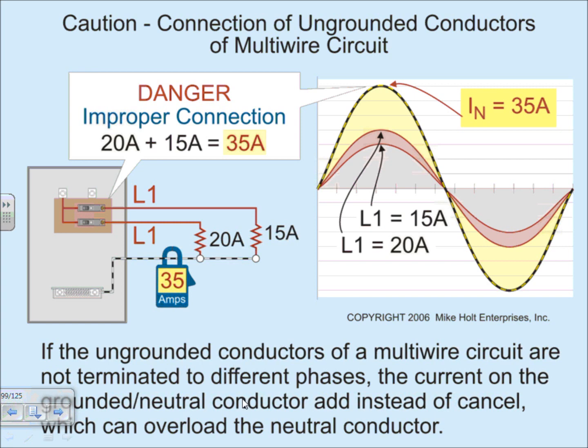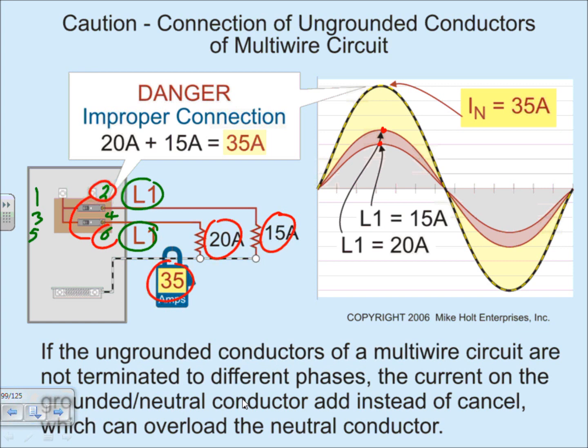Okay. Now, the thing that they always warn you guys about. Here's L1, you see, if you put L1 and L1, remember how this will be 1, 2, 3, 4, 5, 6. So if you take 2 and 4, 2 and 4 are L1 and L2. 2 and 6 are not L1, 2 and 6. These are L1, L1. Both of them are L1, L1. So if you do that as a multi-wire branch circuit, you're basically adding them up. So if you have a 15 amp plus 15 amp, it adds up to a 30 amp.